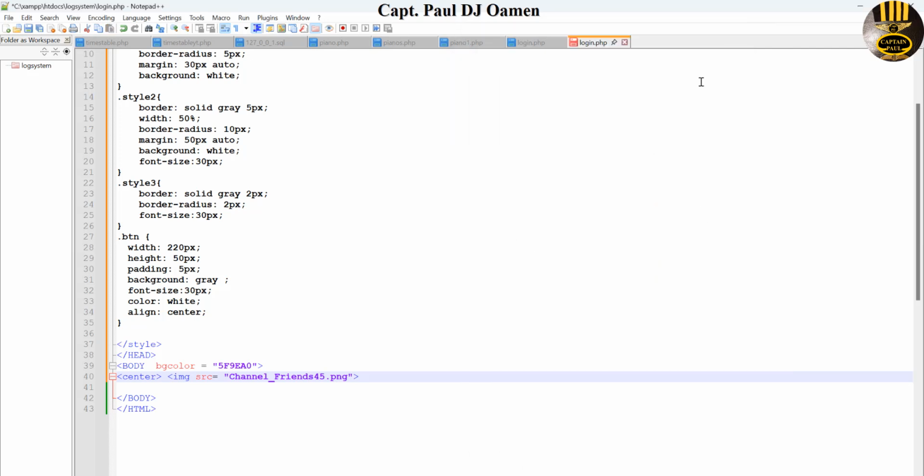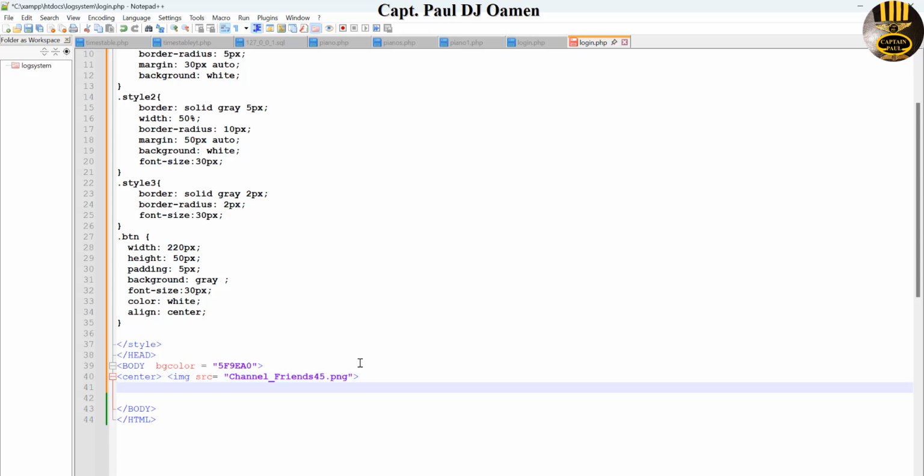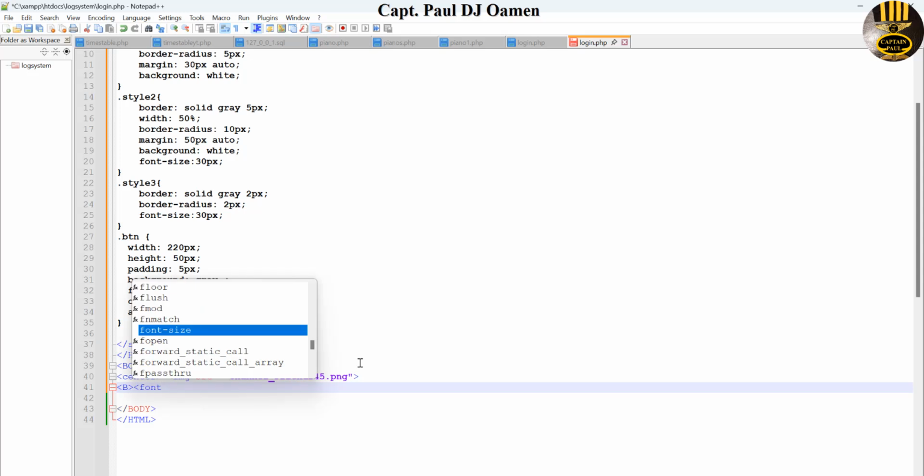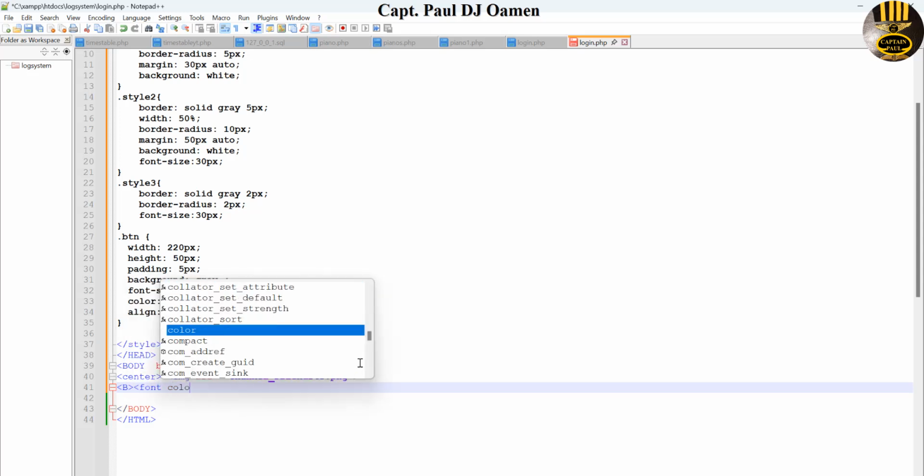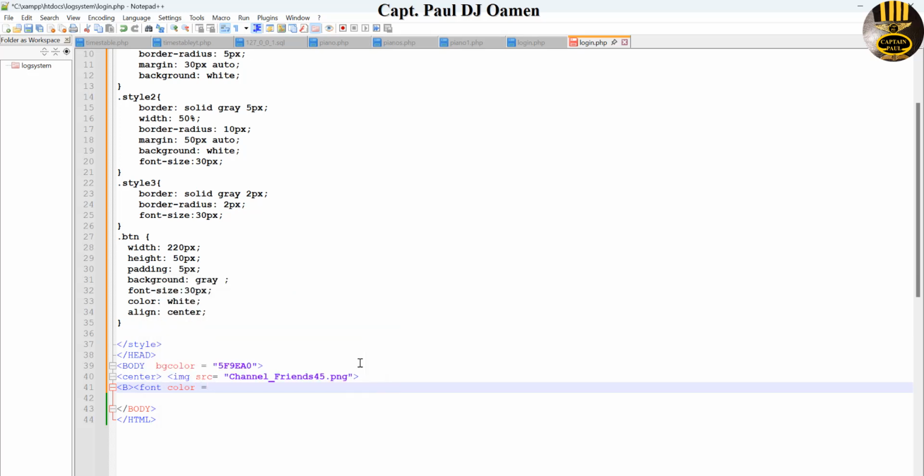There we go. Now, the next thing I want to do is come right underneath here and define the following. I want a bold font and a color for this font. I don't know, maybe let's make it black for now. If I don't like it, I'll just change it.